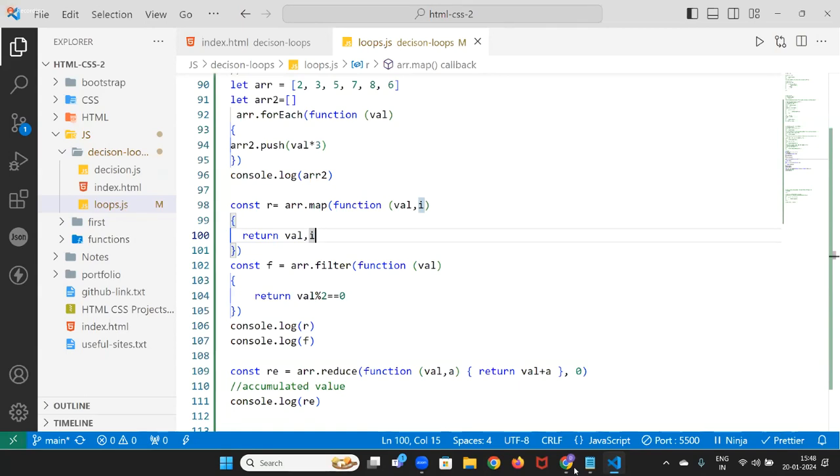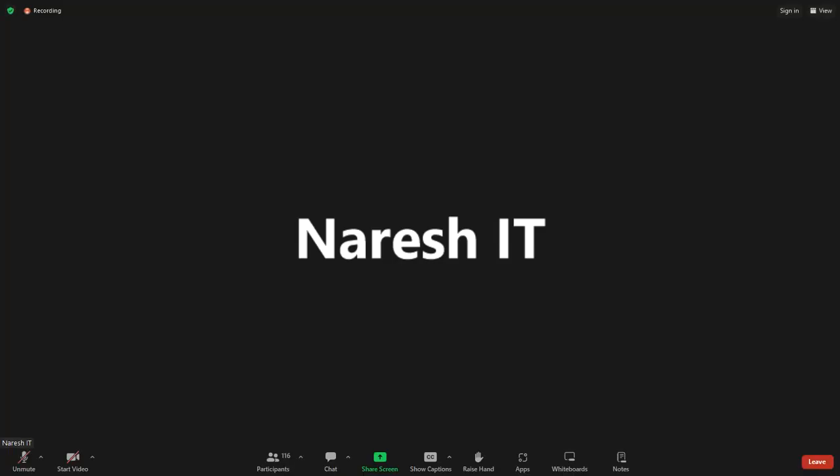Any doubts? No. Tomorrow, try to read all the things till now in the notes. And if you are free, check the internet about map, filter, reduce. And I will push this code to GitHub. You can check it there also. Okay? Any doubts, ma?